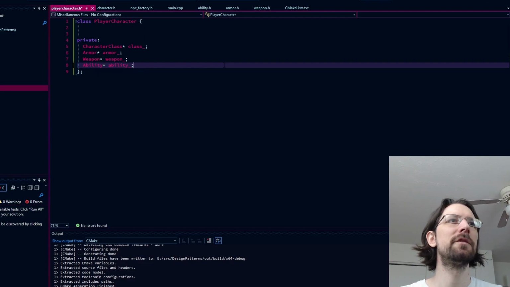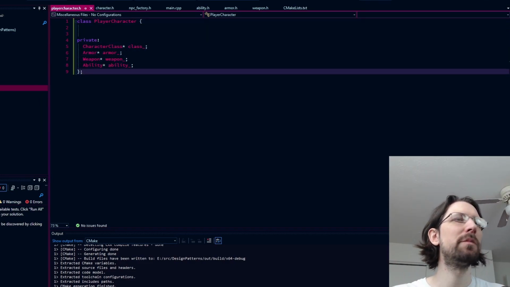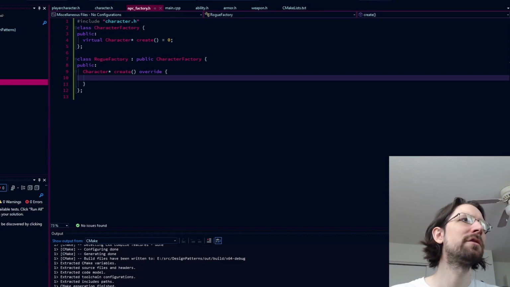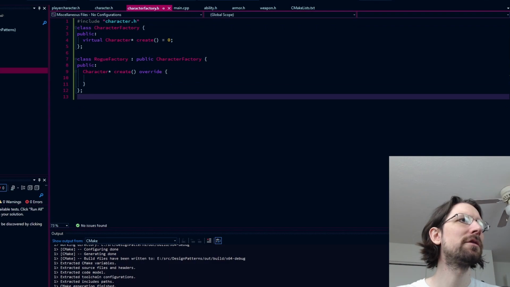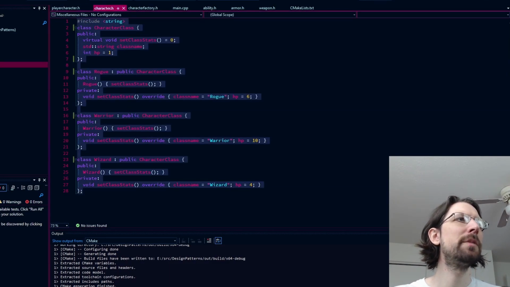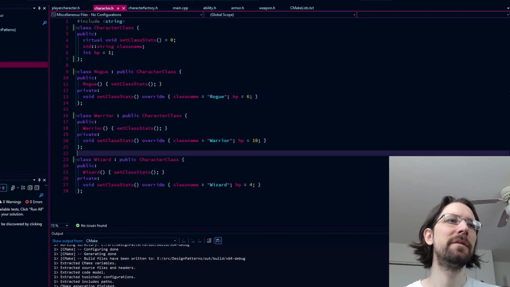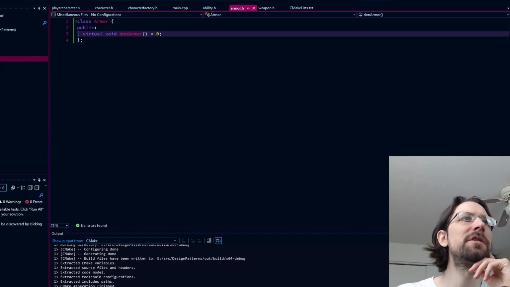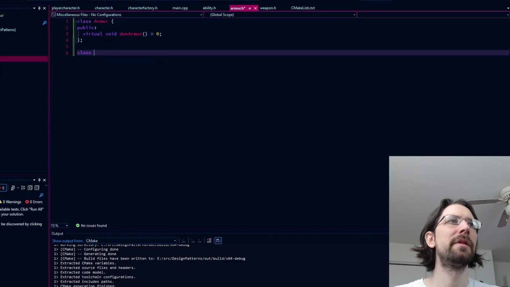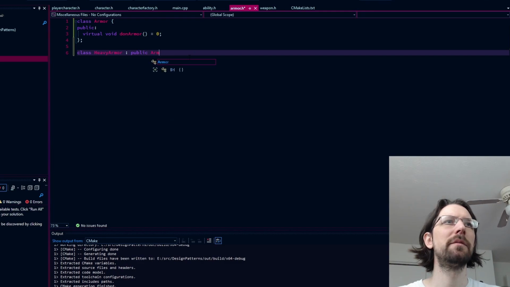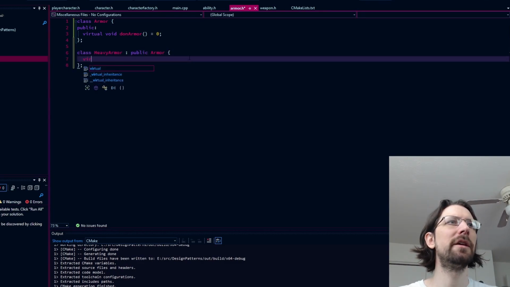We have ability. So essentially, we're going to make these player characters, but we're going to use some abstract factory to determine what kind we want. And I'm going to rename this from NPC factory to just character factory. Looks good. All right. So character one's ready to be factoried out. Currently, right now, we could make a factory for these character classes and construct those out. We want to do the same for these armors. So let's go with heavy armor. Let's call it that. So let's just work all these out real quick. And we're going to go void, don armor.